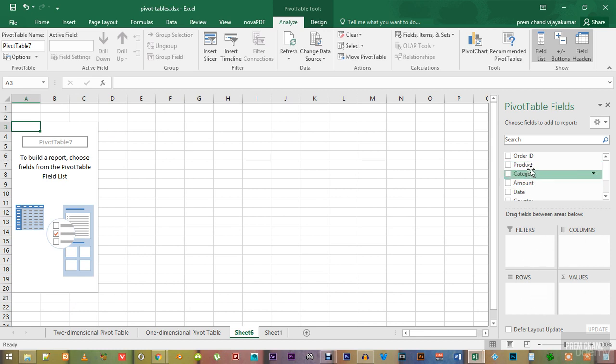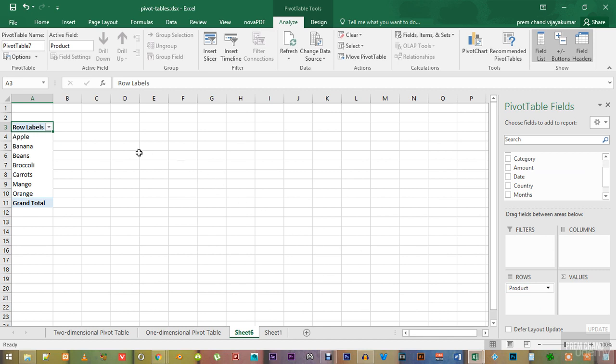We have order ID, product, category, and so on, which we can drag and drop here to create columns, rows, filters, or values. Let's just drag the product by clicking and dragging it, and let's just drop it over here into the rows. You can see that the products appear as rows over here in the pivot table. Now let's just drag the country field by clicking and dragging it into columns.